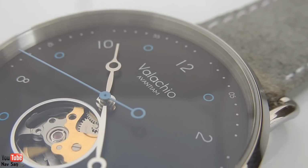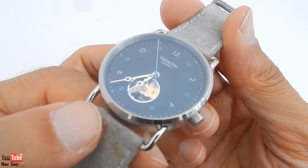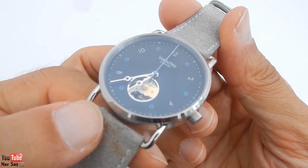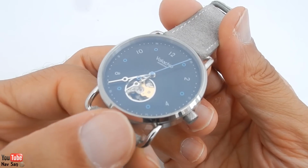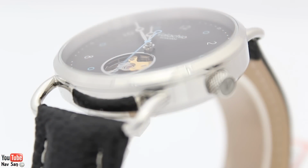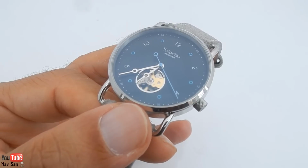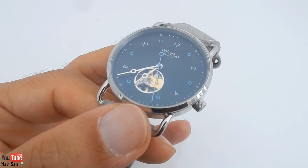Now the sapphire crystal is not anti-reflective, which is a real shame. I wish Jack had put anti-reflective coating on the crystal. I know a lot of people don't put it on, and a lot of people actually don't like anti-reflective coating. Over time it starts to wear away and it gets small scratches and it looks like the entire crystal is all scratched up. And a lot of people, with a watch which does have anti-reflective coating, actually rub it off because they don't like it. I like AR coating because it gives the crystal a much better look to it.